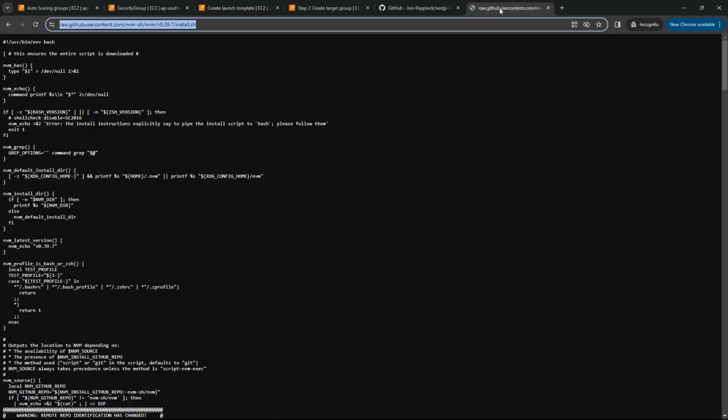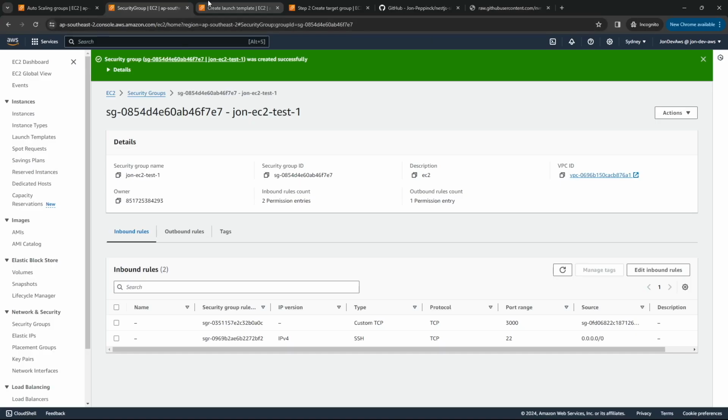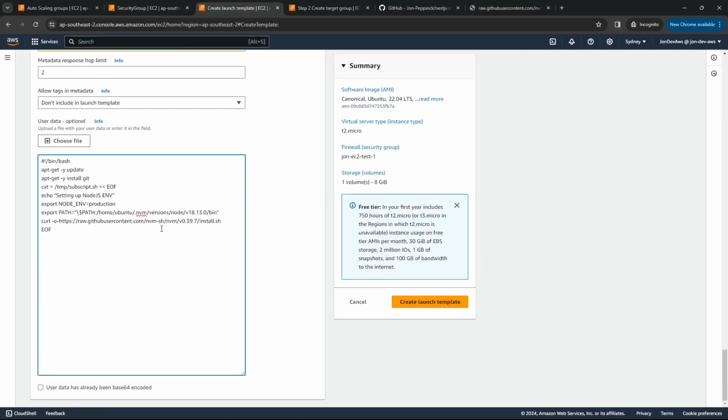Basically this shell file is what I'm going to get, but I'm going to get it on my Linux server. That's why I'm using the curl command. So if I just get NVM version 0.39.7 and install that, that's all well and good.